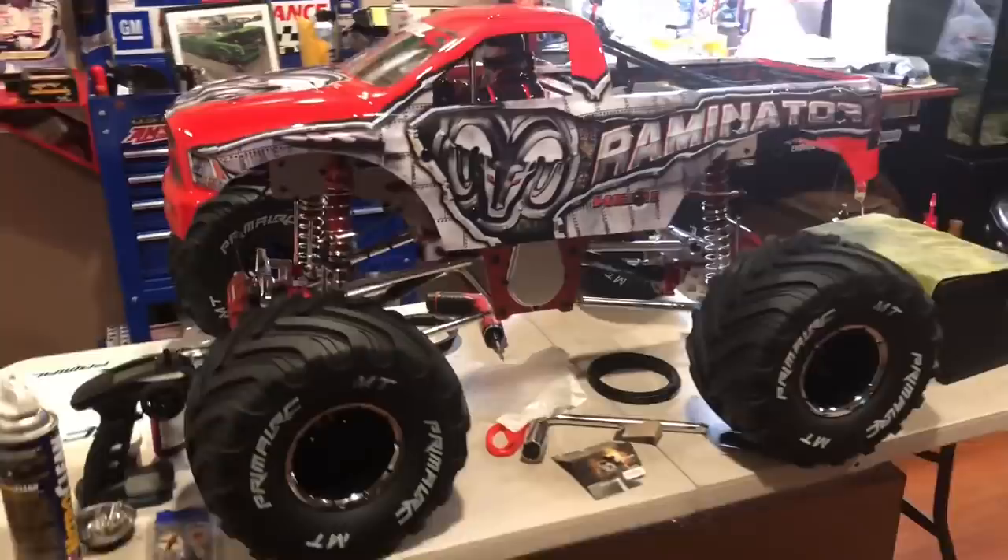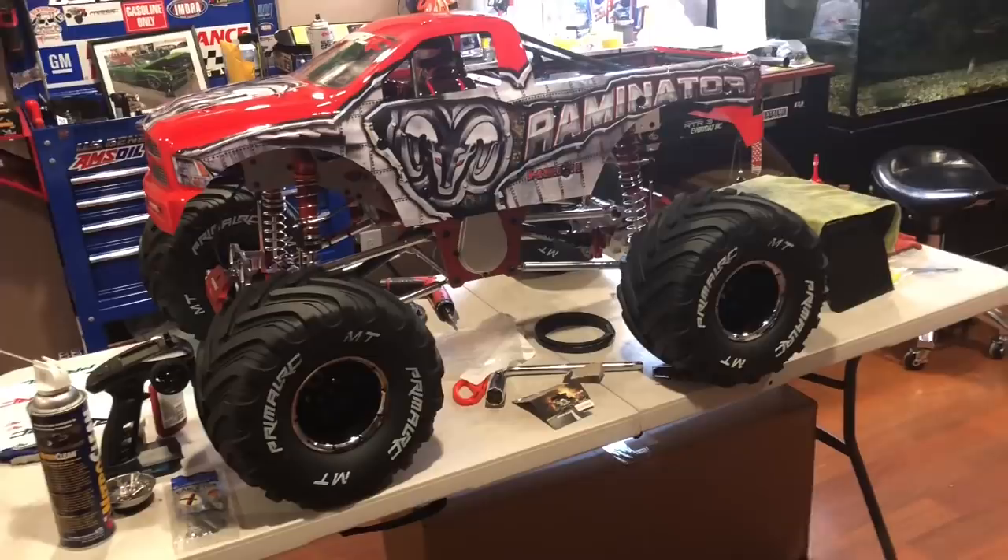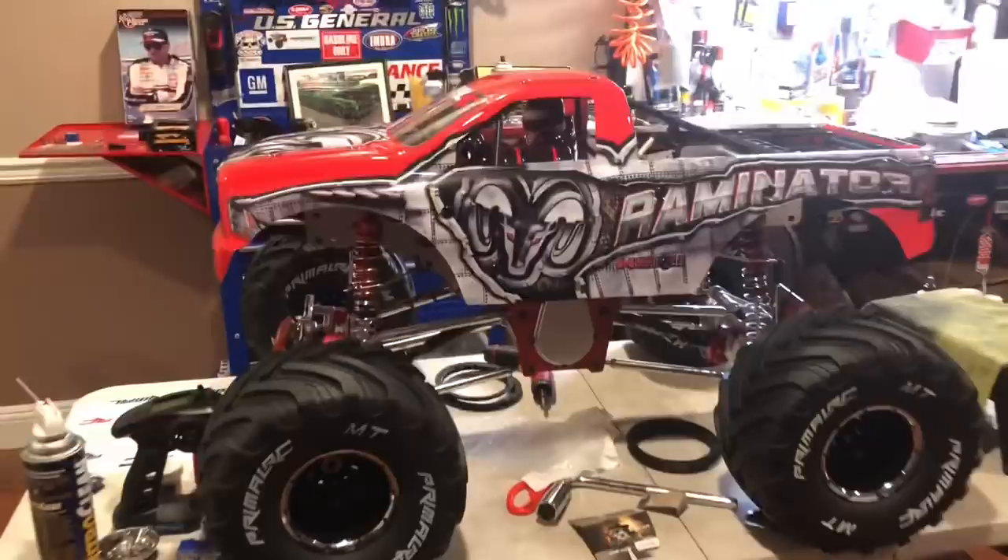All good — got the chrome bead locks on. I might change them back — hopefully they hold up. These original ones are serious and hold the tire a little better, but let's see what happens. I like it — I like the way it looks. My brother Jeff from Eastside RC also liked the chrome bead lock when we were at Primal. We noticed it and were like, 'Wow, that thing is sweet.' So we'll see what happens.